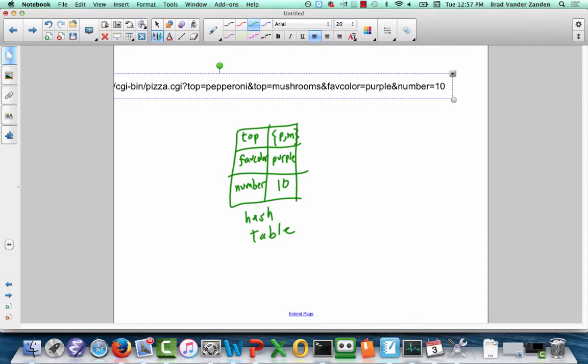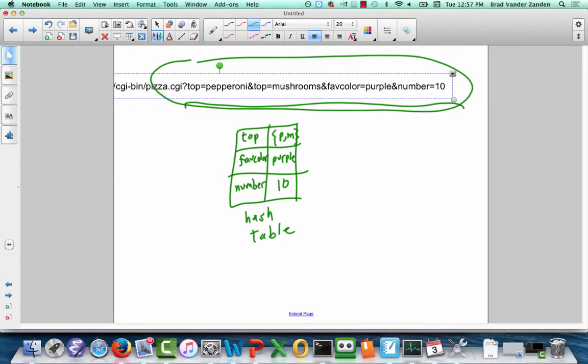And it would be predefined. And then you could pull this. This is all form data that's been converted into this form right here. It's sent over to the server. The server converts it to the hash table, calls your script, and now you can access the form data. The CGI interface that I'm talking about is this kind of action right here that's going on, defining the way that information gets sent from the client to the server.